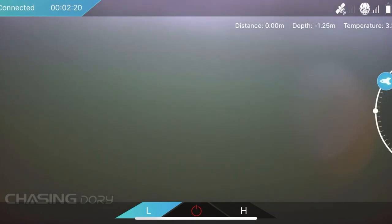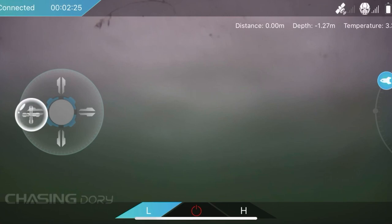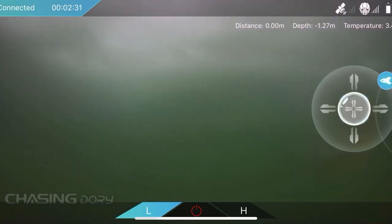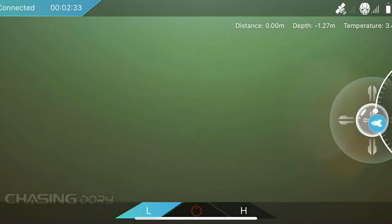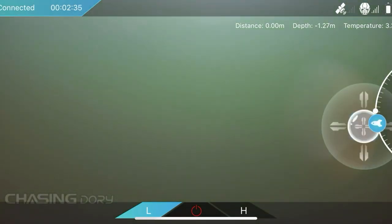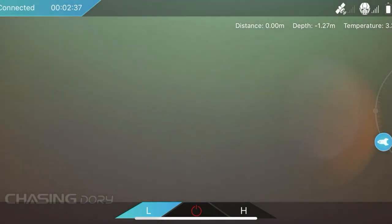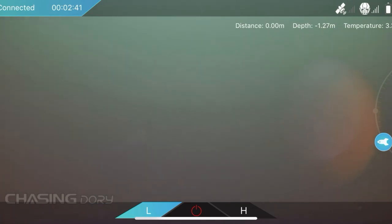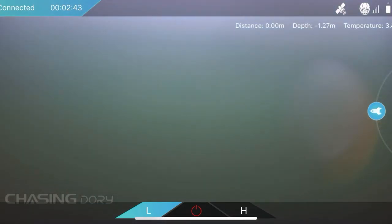Now, again, I think if I was in an ice tent, and I could see the screen better and I had more of an understanding of how this worked, I'd be cruising along the bottom of the lake. I plan to go back out next week, maybe the week after, maybe both, maybe find a different lake and do different testing. So keep a lookout for that video in the future.